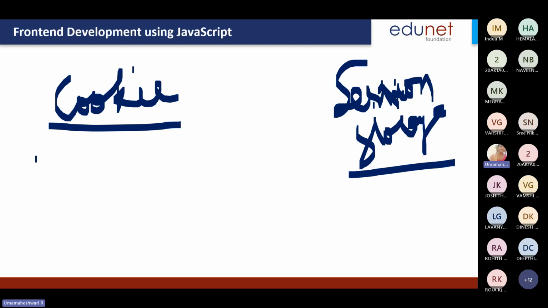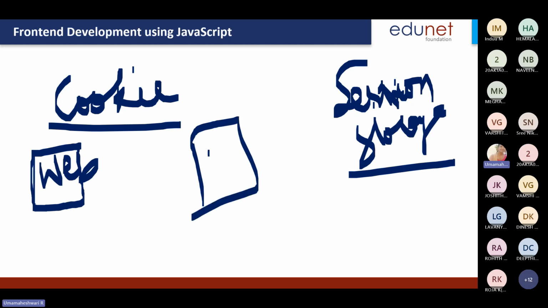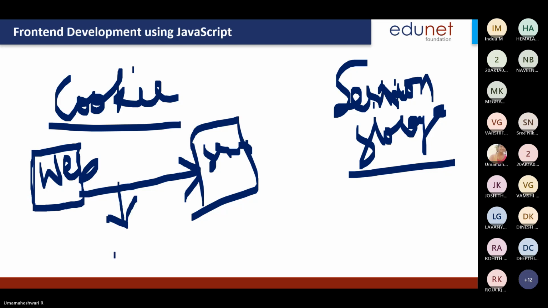What is a cookie first of all? As an example, let's take this is a web browser and this is a server. If the user is interacting with the server, the data which is sent through the server is called a cookie.